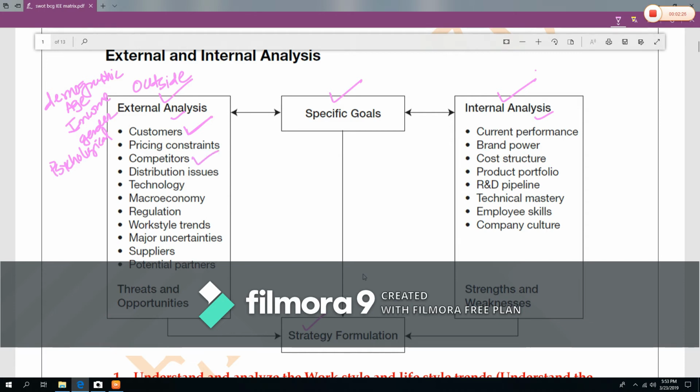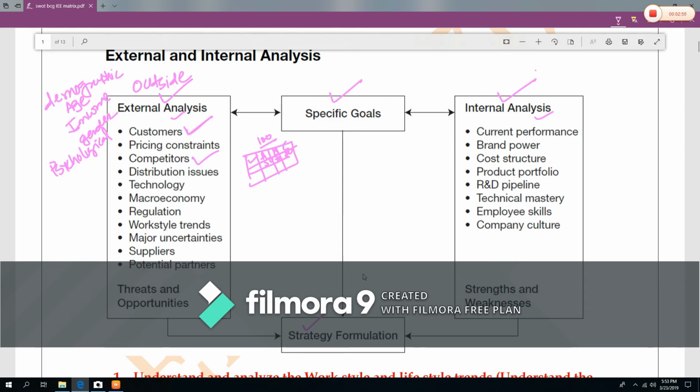Then who are your competitors? You have to form a table, then you write your name, and here are your competitors, and then here you write all the points, and then you will see who is good at what. Suppose A, B and C are your competitors, you can give marks out of 100. Let's say 50, 70 and 80. So this type of table you need to frame up.